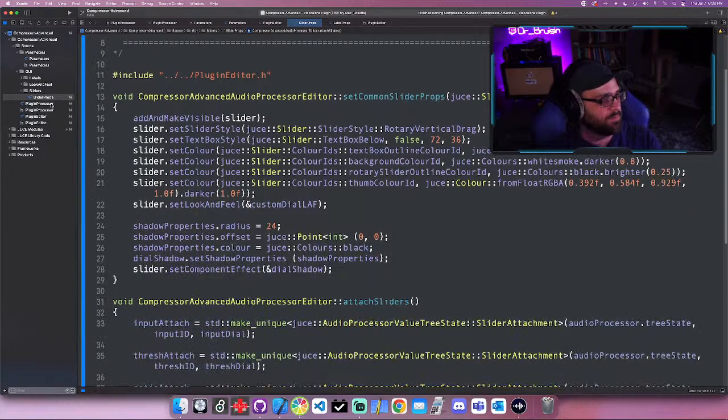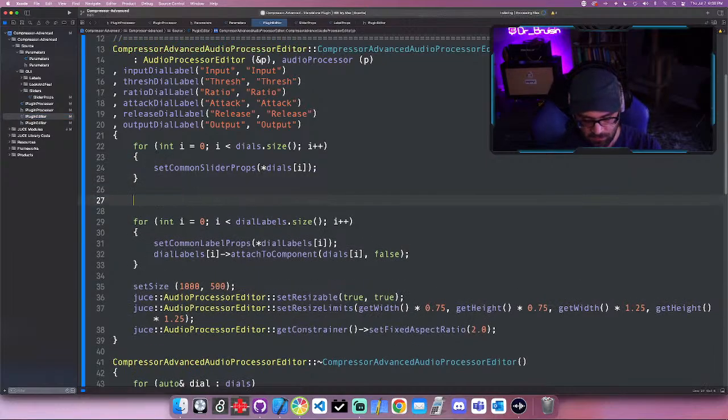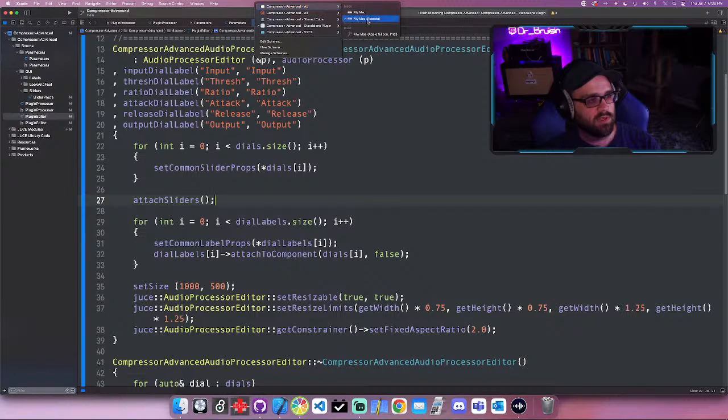Okay, so let's, oh, we have to call it somewhere. So we'll go into the constructor, I guess, and after we set the props, we call attach sliders, and that should be good. We only need that to happen once, so we'll put it outside the loop. And I'll go ahead and build this and see if it works in Logic.